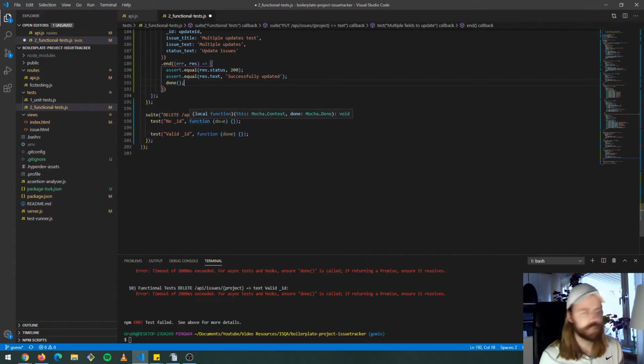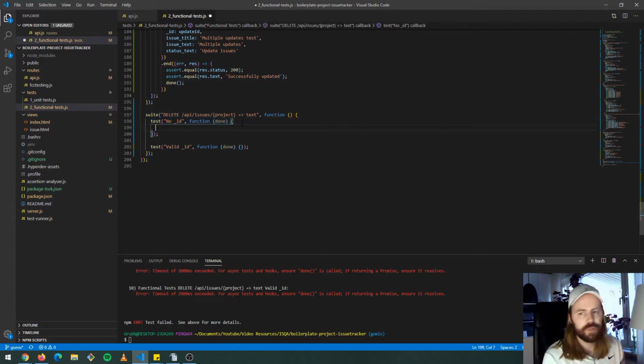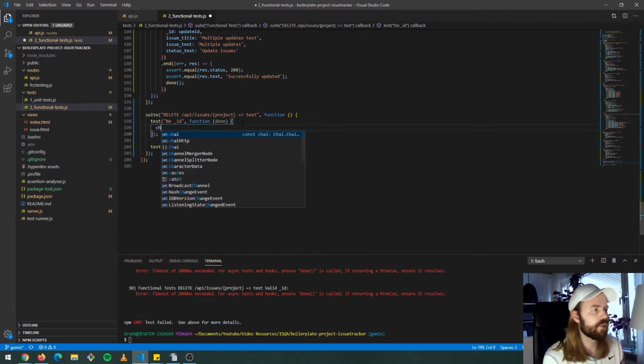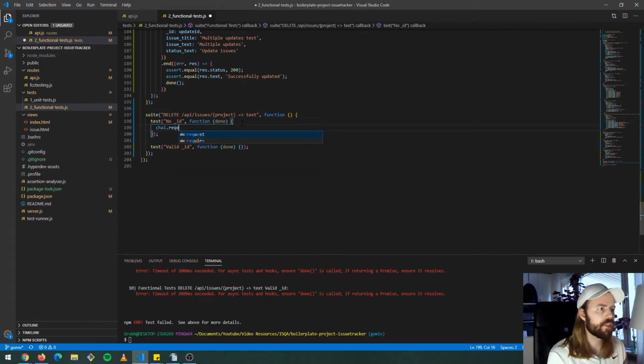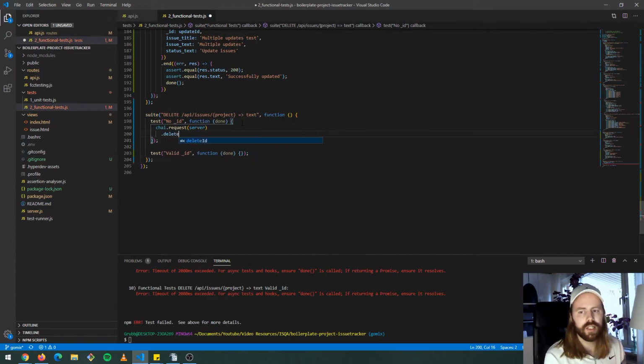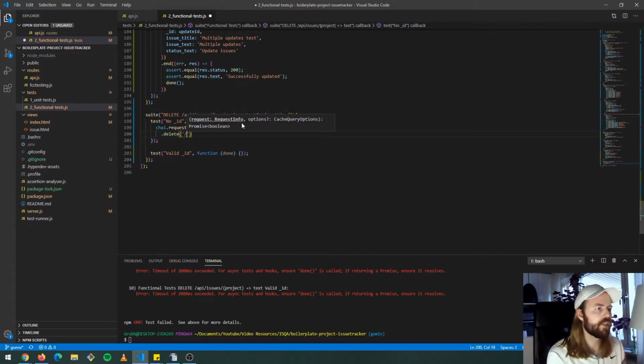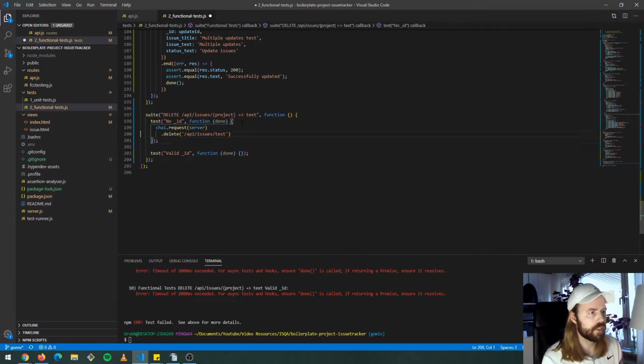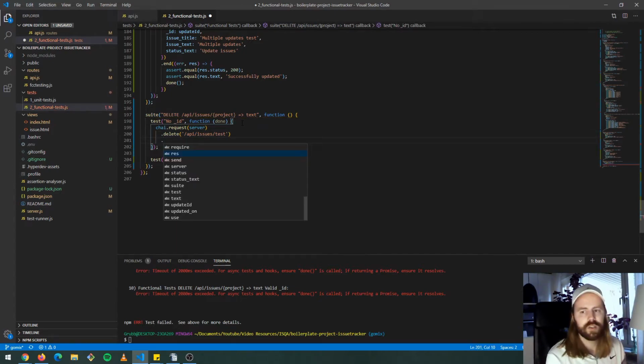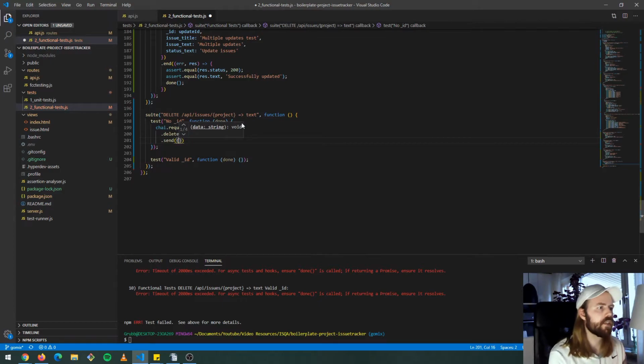And two more tests. We should also be able to delete stuff. So, first of all, a no ID. So we'll go for Chai.request server as usual. We'll have a .delete that we'll be sending to /API/issue/test. .send. So I'm gonna copy this and put it down here.